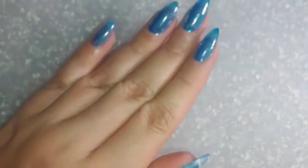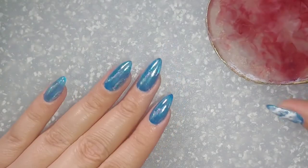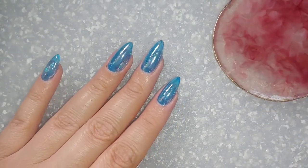Now, this is what I was talking about, the posing. I'm so sorry, but I am in love. Even if I just stopped here, this would be like frozen lake kind of vibes.